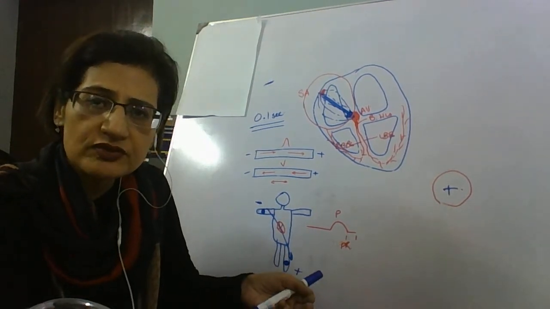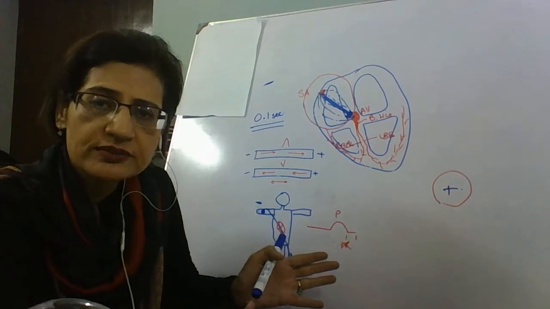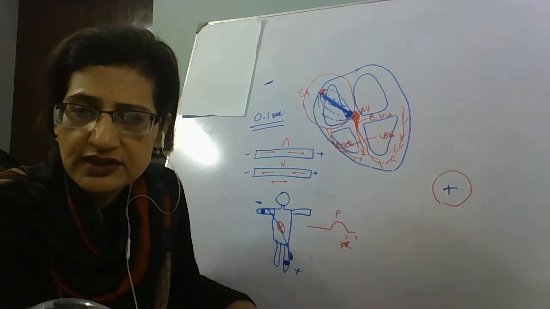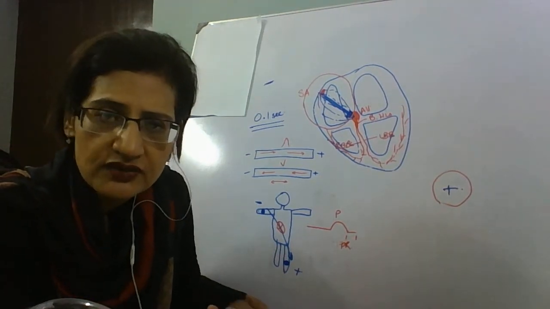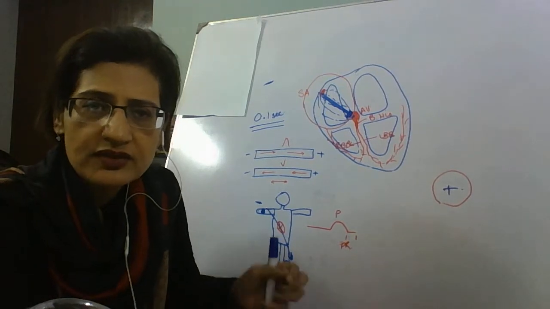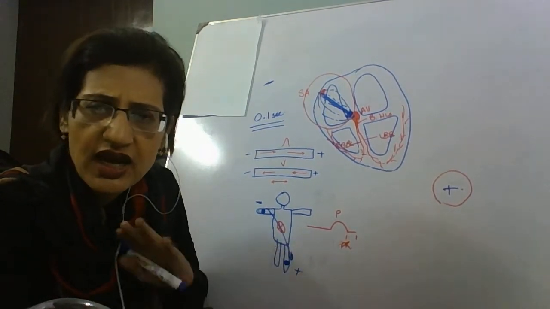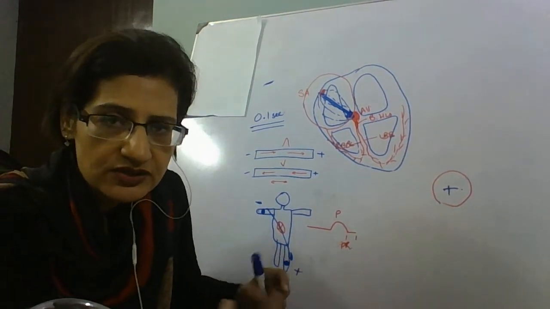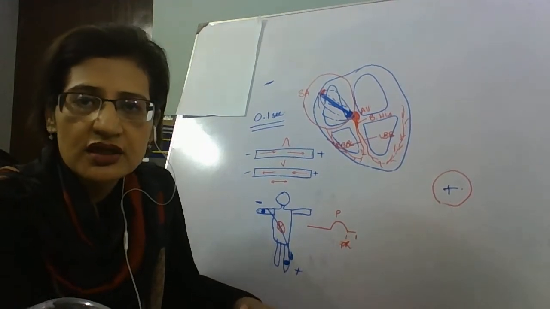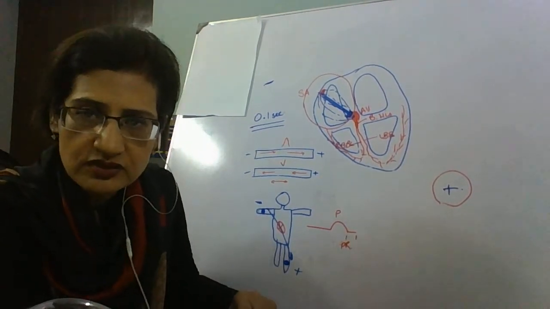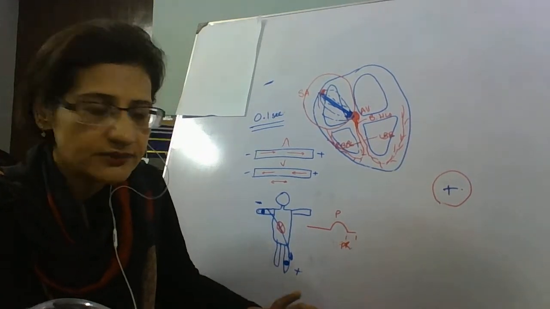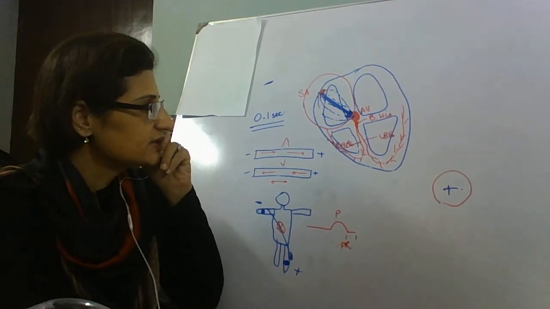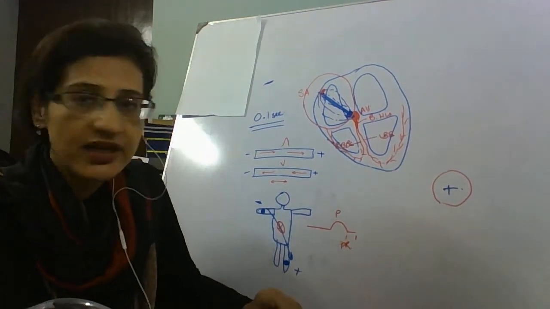And the third type of AV block is when the atrium is beating on its own and the poor ventricle takes up its own contractions because it's not receiving anything from the AV node, and they run independently. So there's an absolute block at the level of the AV node, right? So these are the various types. This is the theory behind the various types of blocks which you have been already taught or would be taught, right? We'll go into the detail when we get to the blocks, right? Now, what next?